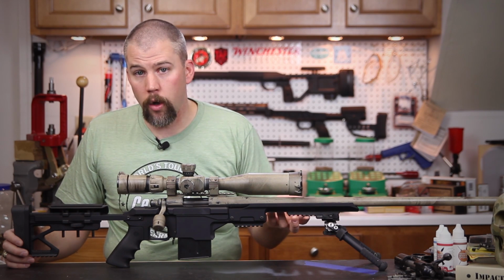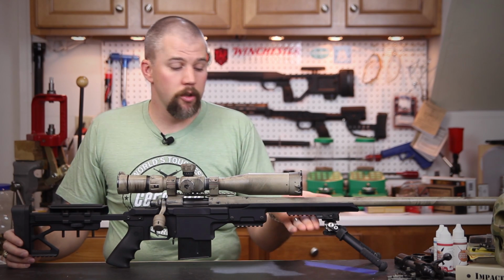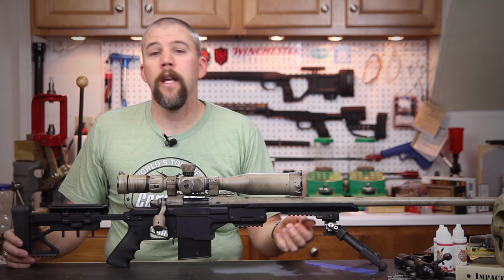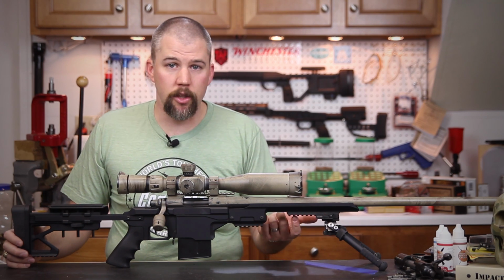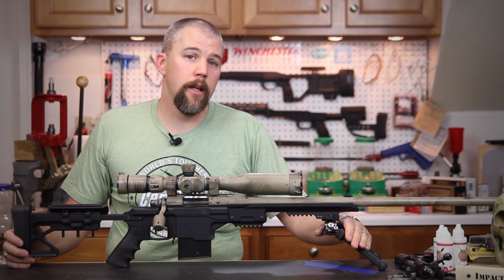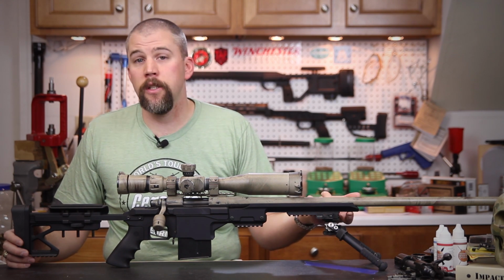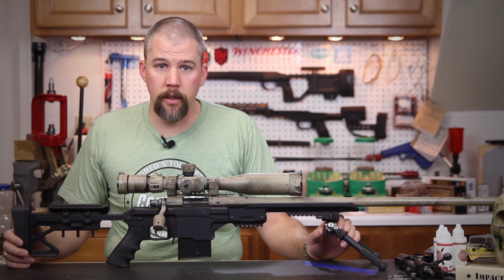Now, the rail section on the fore end is a long Magpul MOE rail section. So again, we have the polymer up here, so if you need to grab it, then it's not going to cut you up like a sharp aluminum rail would. And if you damage it on barricades or wear it out over time, then they're very cheap and easy to replace. Now, we have an Atlas bipod stuck on here, but just about any Picatinny rail bipod will work. And if you choose not to run a Picatinny rail bipod, it's fairly easy to place a sling swivel stud in the fore end and use it that way if you want.